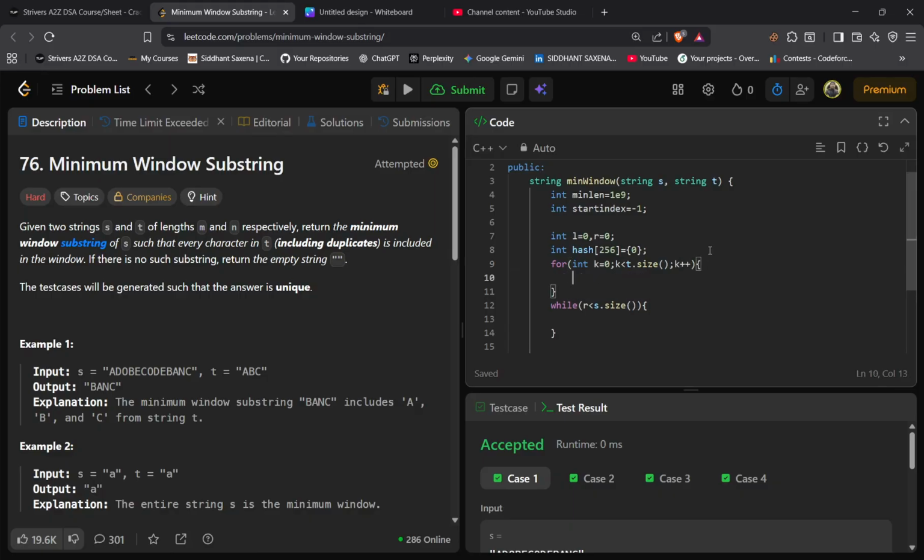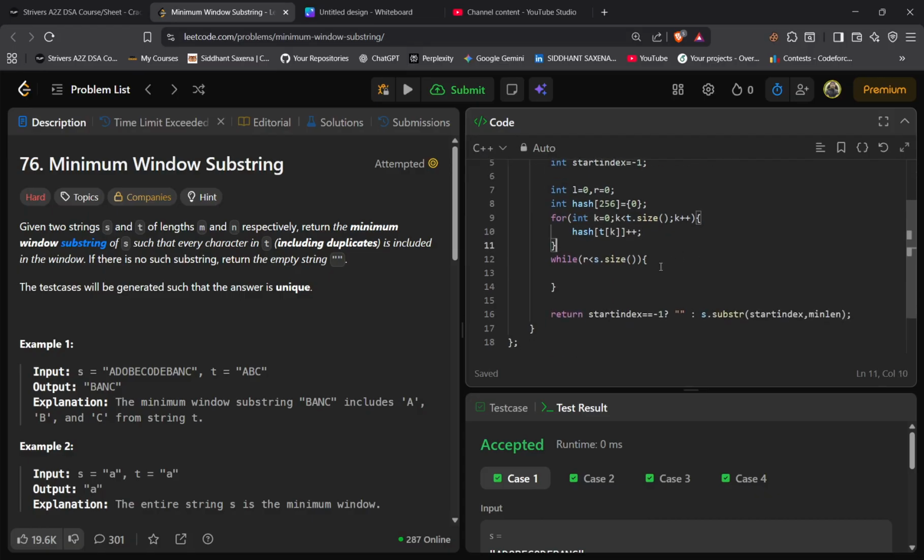Let's initialize the map with t of k plus plus. Okay, now start the while loop. When we find a character by R, we'll just decrement it, no matter what.